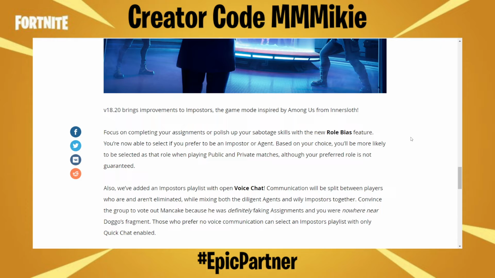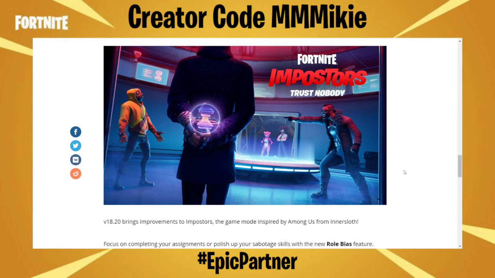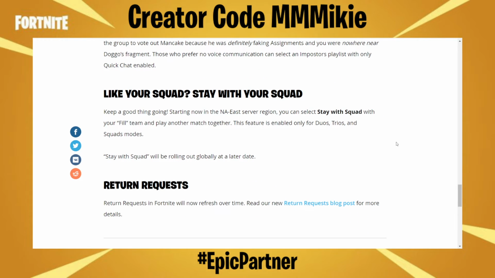So there you go. They're giving you the option, if you want it, to have the voice chat on when you're playing imposters, which, for me, if I was playing with a big group of friends, could be a lot of fun. And you never know, it's the internet. You might run into a good group of people to play with, but be careful out there. Like your squad, stay with your squad. Keep a good thing going.